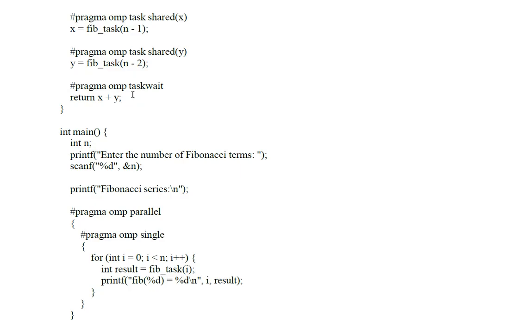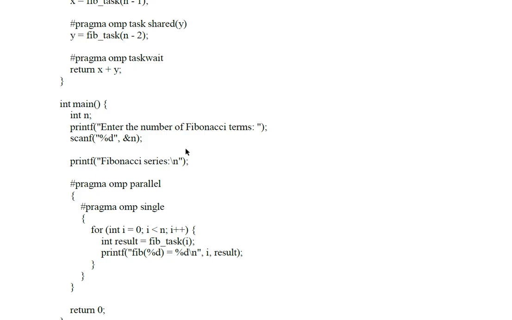And then in this part, we are going to enter the Fibonacci terms. It prints the Fibonacci series. This part lists how many Fibonacci series numbers you want to compute. That means it is ready for printing. And then pragma omp parallel, and here starts a parallel region, so each thread can execute the code concurrently.